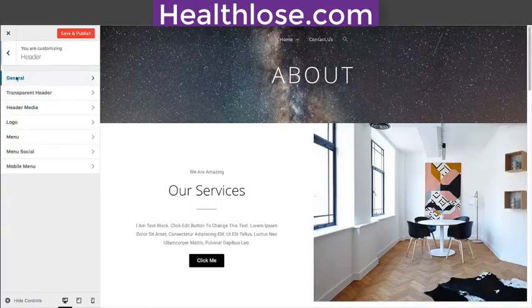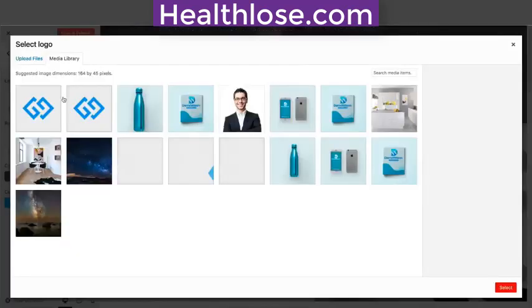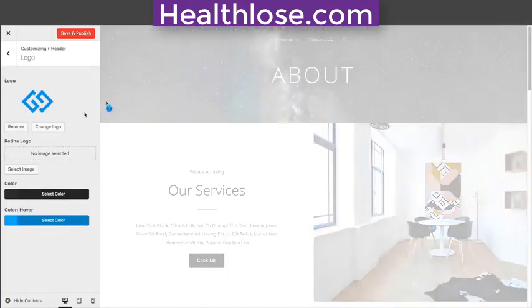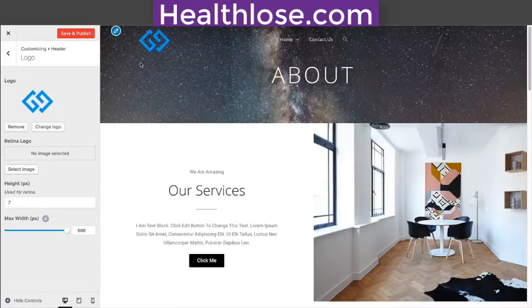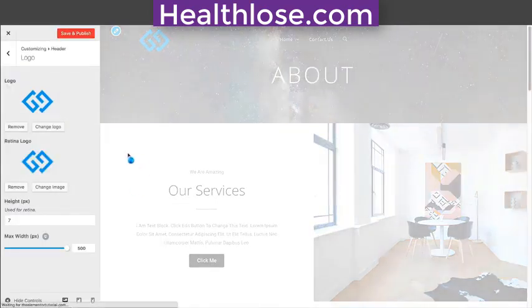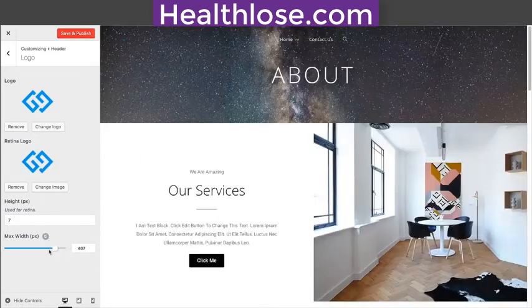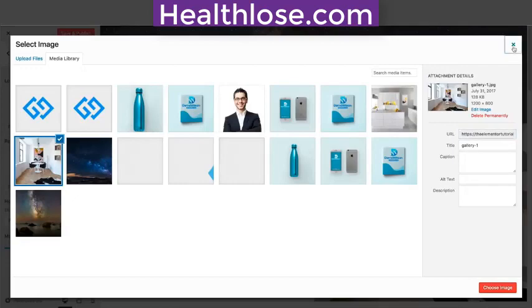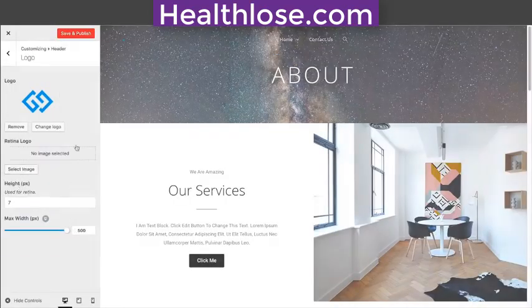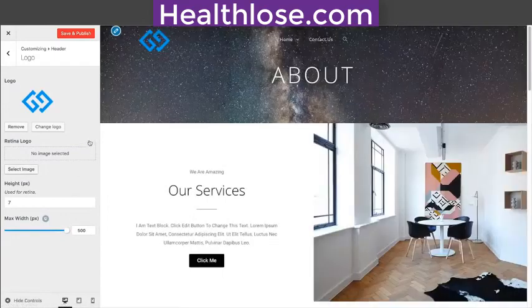Now I'm gonna go over here and go to logo, and I'm gonna go ahead and add in a logo right here. I'm adding these logos to give it a little bit more of an idea of it, stuff like that. So there it is, my logo. And you can also do a no logo if you want to, or whatever you want. And then also you can change the height of it, the max width. Actually, I can probably remove that one. Let's put this to 500, and let's go ahead and redo that one. Okay. So there it is.